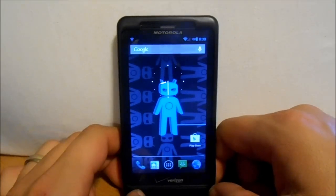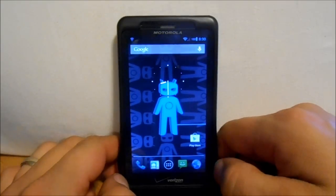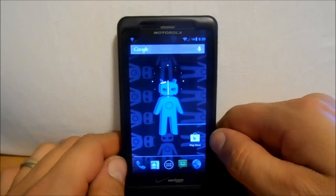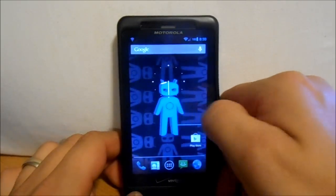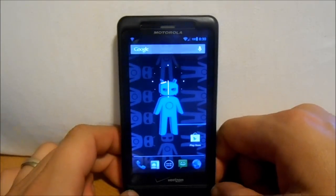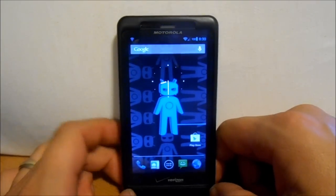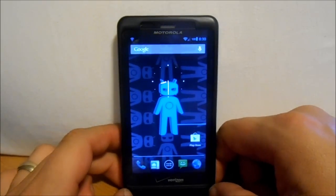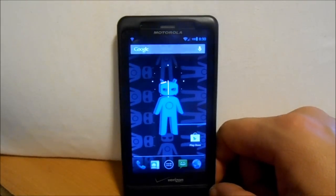I'm going to run this thing for quite a while, I think. I don't see any near future of me going back to Ice Cream Sandwich CM9 — I'll just wait to see any new releases come out for CM10. There it is, guys. That is my little install and review of CM10. Go ahead, download it, install it, check it out. Really nice. No camera, so maybe it's not quite a daily driver yet, but everything else looks to be really nice and super smooth. Check it out. Thanks.